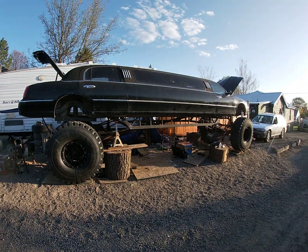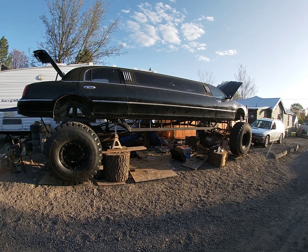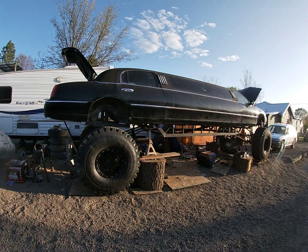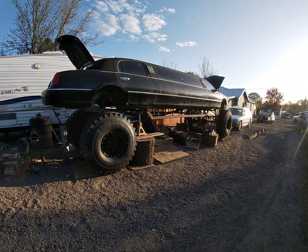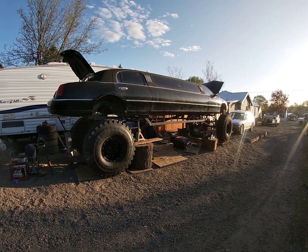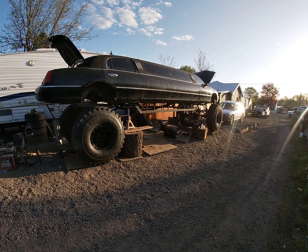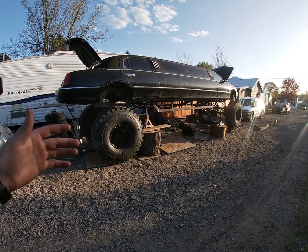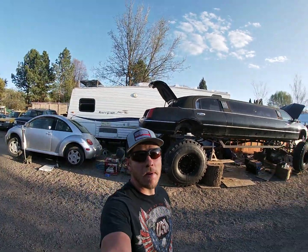So I figured to do a little update of the limo. Not a little update, actually a big update. I haven't actually made a video in a while, so I want to go through everything that's been done so far up to this point. It's massive. Massive.